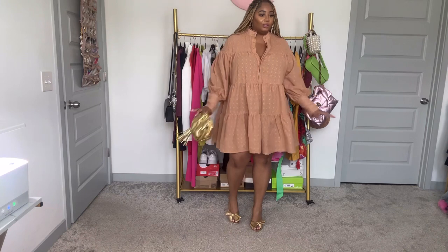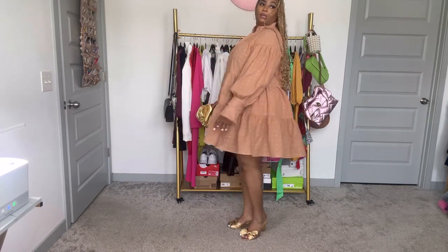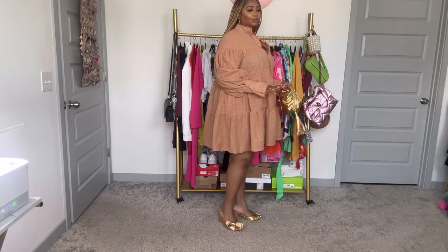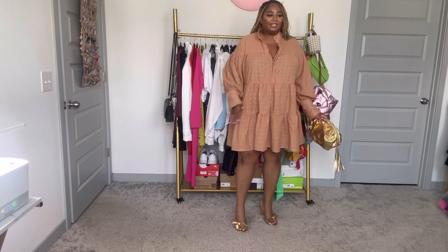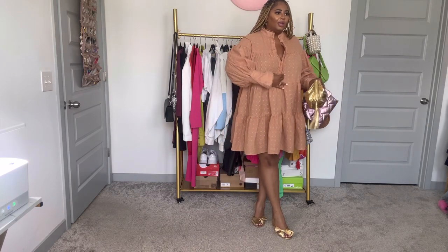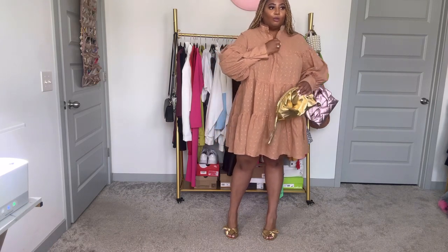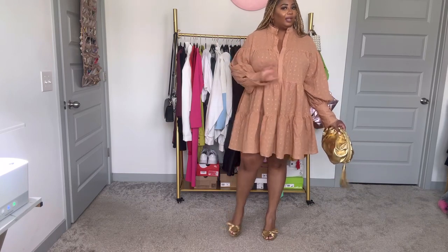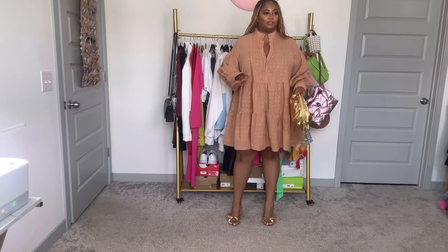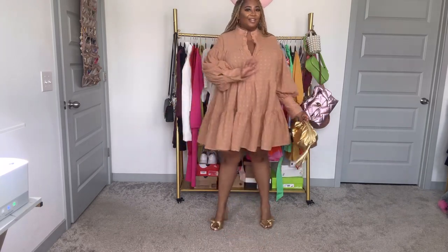You don't have to do gold with gold heels — I just grabbed a gold purse and my favorite gold heels. This style goes a little longer in the back to cover your butt, so if you have a larger butt you'll get the coverage you need. You can also put some shorts on if you want to feel comfortable. The length is perfect — not too short, not too long. I got this in an extra large. When it comes to the neckline, I have three buttons done up at the top, but if you want a modest look you can button it all the way up, maybe for a church event or meeting someone's parents.